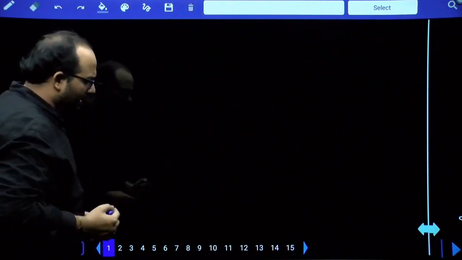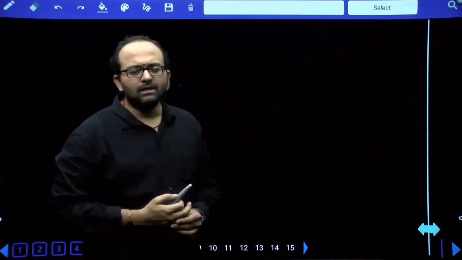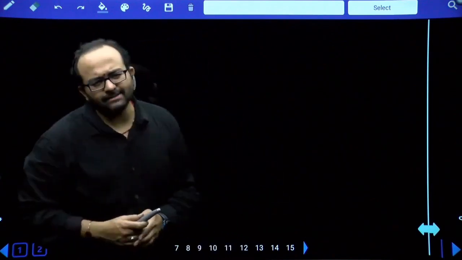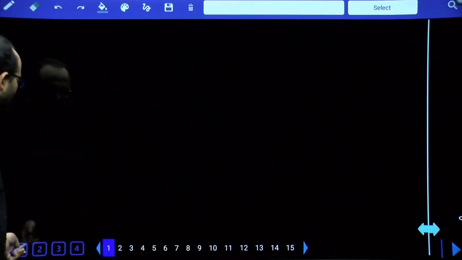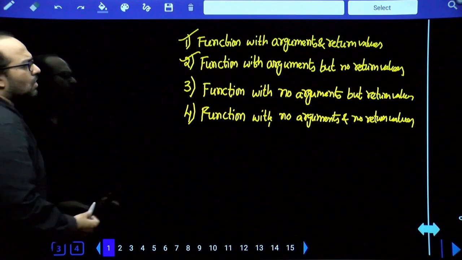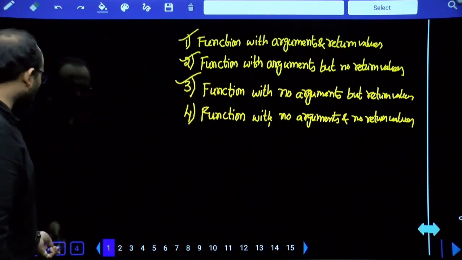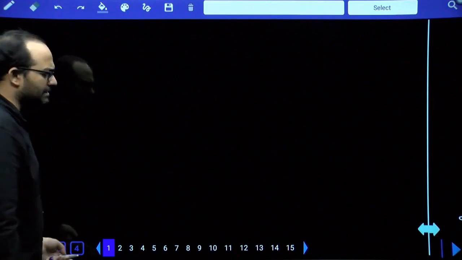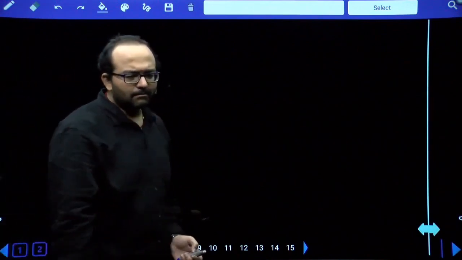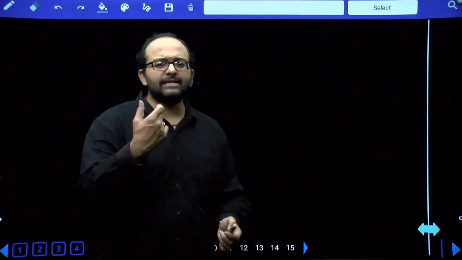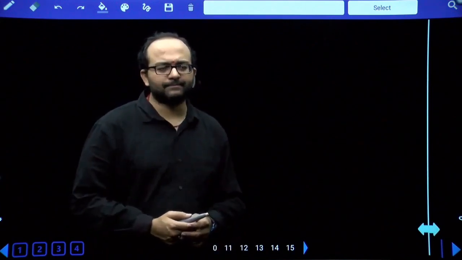So next one is the third type. If you look at this third type, function with no arguments but return values, it means we are not going to pass any arguments to the function, but we are going to get the return value back to the calling function.